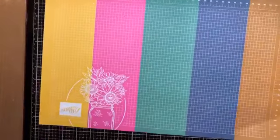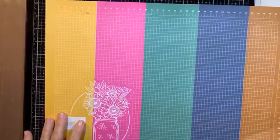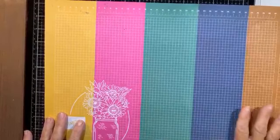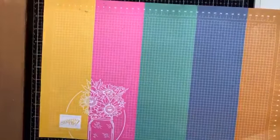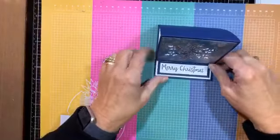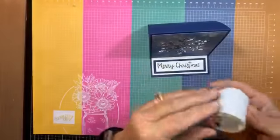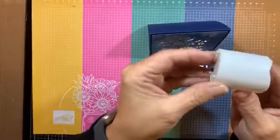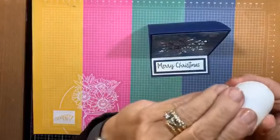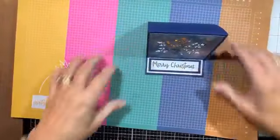Okay, so tonight, let's get started with what we're doing. Tonight we're going to be making a card that has a candle on the inside. Here's the card. This was asked by Lisa on my team. Now this candle's a little high. They have shorter ones out in the craft stores, but either one works. And you put that in there.